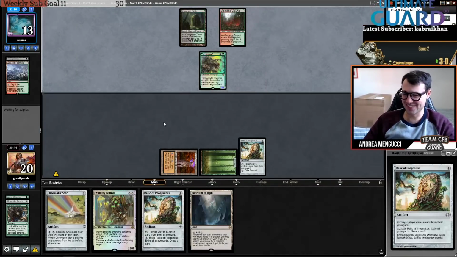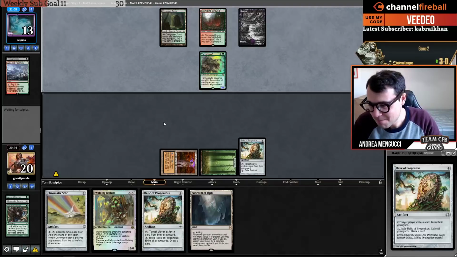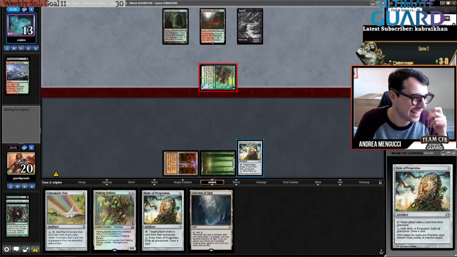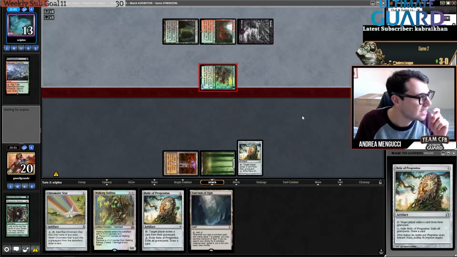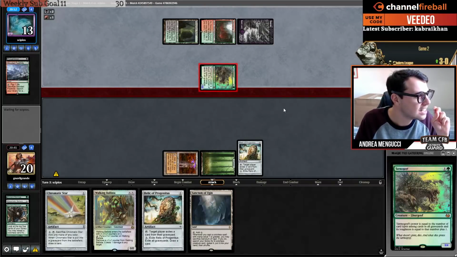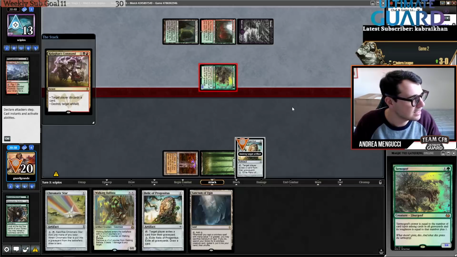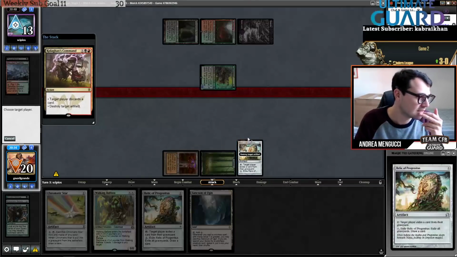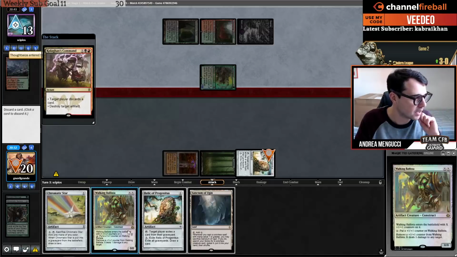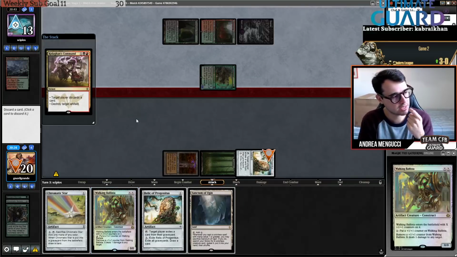Our hubris of keeping all lands has finally caught up to us. Ninja? What do you have? You have a ninja? What's going on? Alright, good thing my hand is mono garbage, so I can discard everything. Probably discard Walking Ballista, or I can discard a Star.